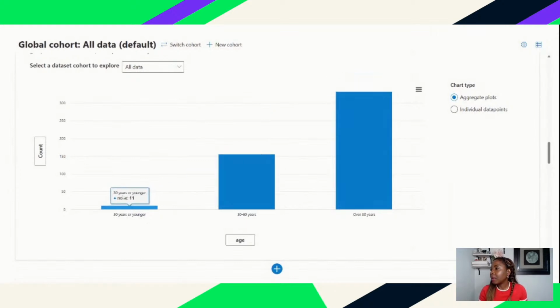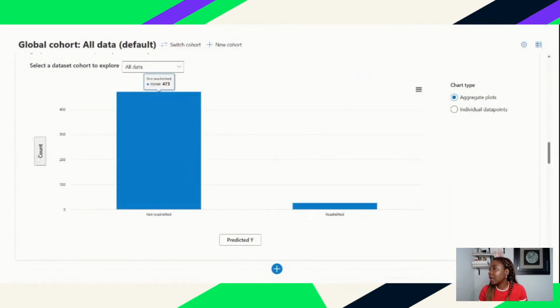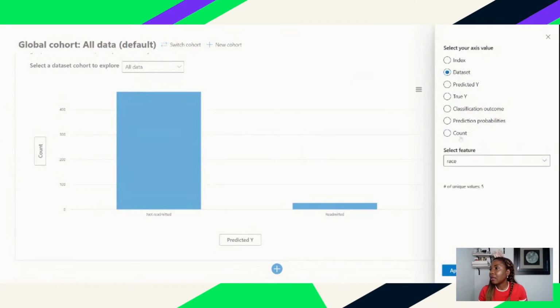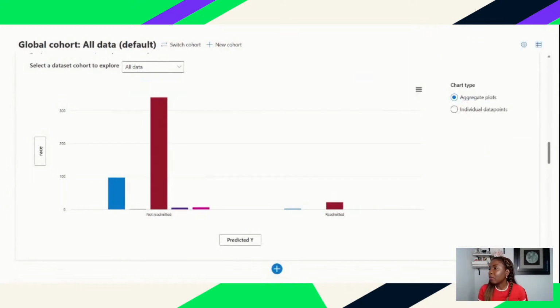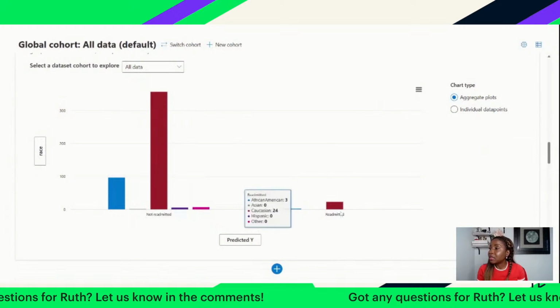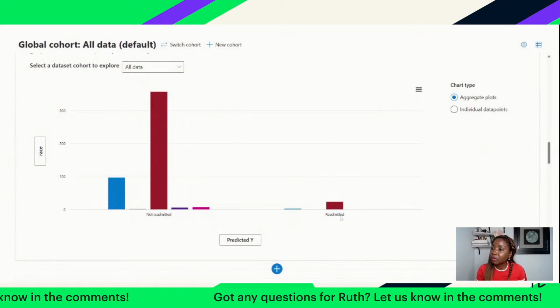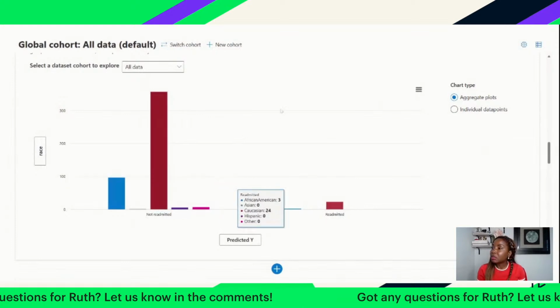The next thing we can do is also look at the prediction. Let's say we look at how the model is predicting when it comes to ethnicity. It's showing high predictions for the patients that would not be readmitted, but for the ones that are going to be readmitted, it's showing very low representation. So this is a prime example.